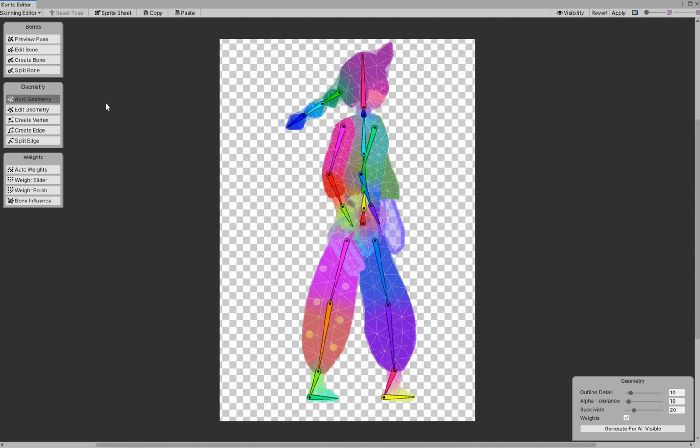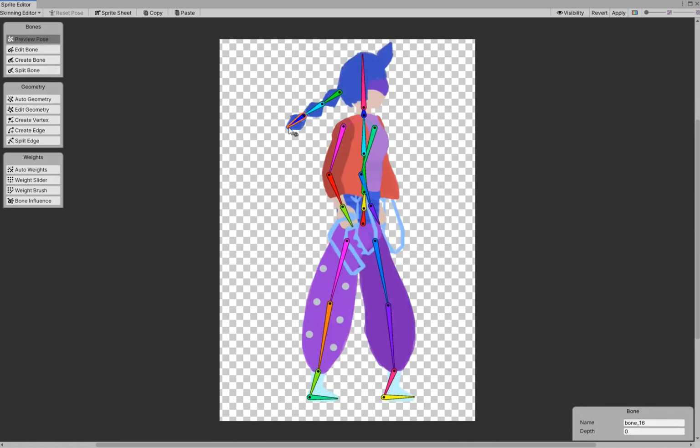And what do those colors mean? Well, if you've done a little bit of bone work with me before, you'll remember that colors equal weight for bones. And so now it would seem that our bones are weighted. So if I move this, there we go, our hair moves. If I move this, there we go, our arm moves, but a couple of other things with it. Not quite sure about that. How about the head? Yeah, still okay. It's alright. Not perfect. How are we gonna sort of work this out?